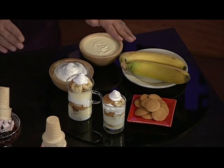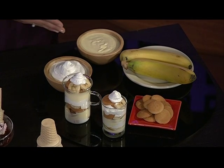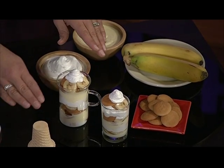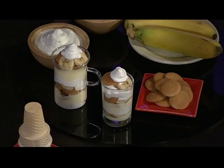Now, I have to tell you, I love banana pudding, but it just seems too complicated to make. Not these — this only uses four ingredients: vanilla wafers, bananas, vanilla pudding, and this is the kind that you just buy in the carton at the grocery store, and whipped topping. And then you just layer it in individual glasses, like a trifle. If you want to make one big dessert, feel free, but guests love their own special desserts. And they're simple.